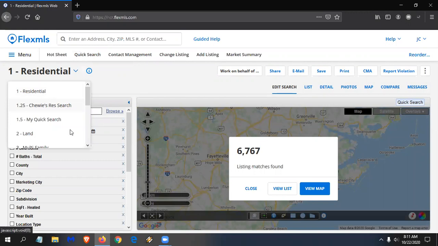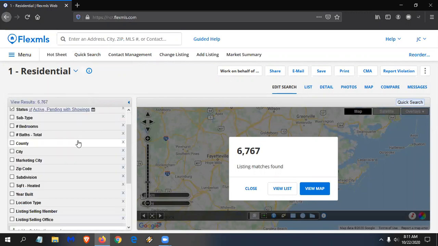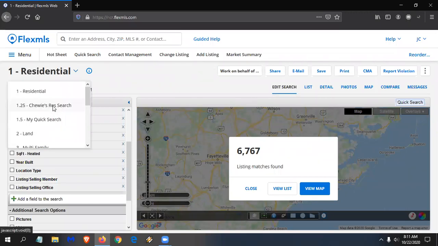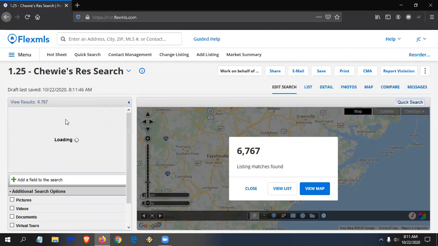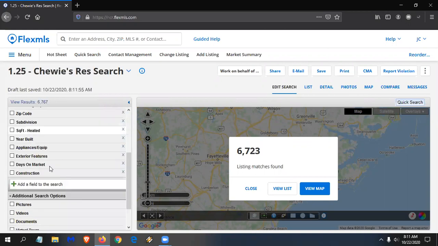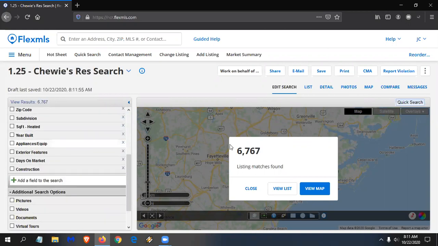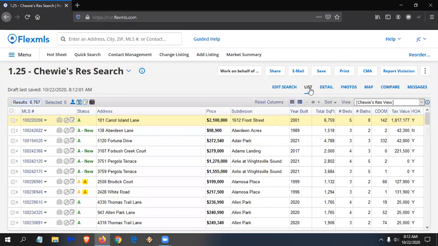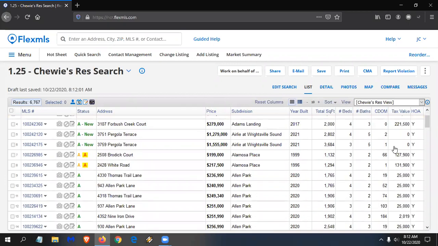If I see the difference with the residential, we see things like listing selling member, listing selling office, whereas my custom one, the Chewy's Res Search, what do we see? We see these 4 new fields that I've added. And when I switch to the list tab, then I see Chewy's Res View, so the fields that I want to see.